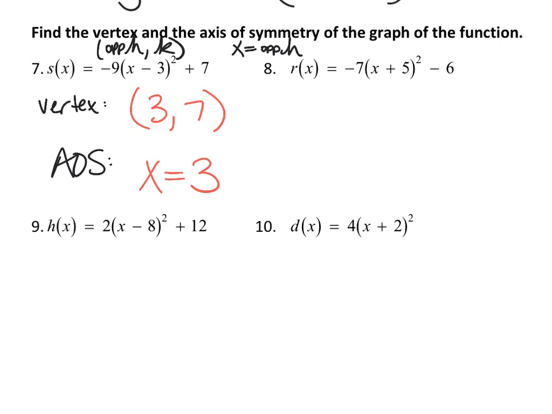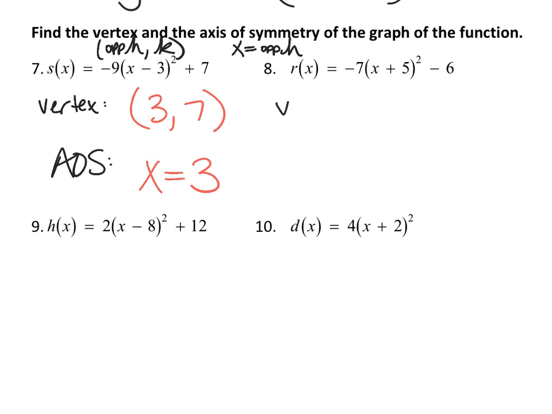Is it 3, 7? Yeah. Cool. Now I want you to type this in. Type in x equals 3. And if it does not cut your parabola absolutely in half, it is not correct. So please type that in to make sure that it actually does cut my parabola in half. You should know how to check your work so you can answer 8, 9, and 10 and check your work before we talk again. All right, my friends, so I hear a bunch of you guys getting to the one I want you to.